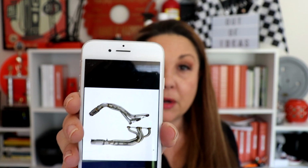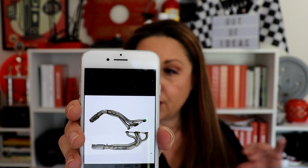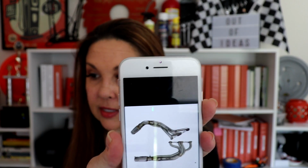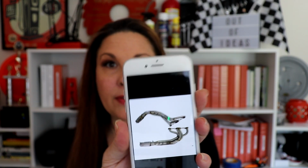Now we have them in two configurations. One configuration is just like your standard installation of headers, and the other configuration would be for the Rocket XR1s. If you want to go with the inside the frame rail style, then we've got that as a second style. We carry both of those items in stock, and they're ready to ship out. That's in the number 3 spot this week, and they run $18.48 for that whole set. That set includes the headers, the collectors, the mufflers, it's the whole deal. So $18.48 for that set.